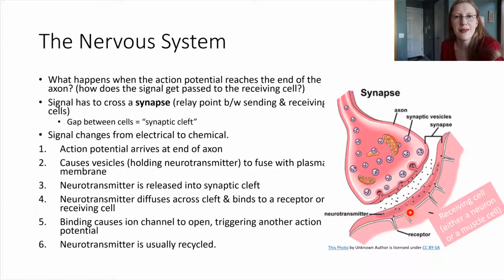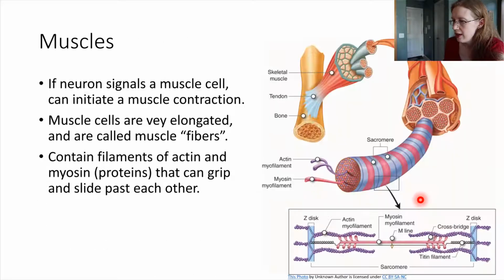This is how muscles can be activated. If you decide to move a muscle, then a signal is sent down a neuron to a muscle cell. A muscle would be the cell that picks up that signal from a neurotransmitter. And on that note, let's just finish up by talking about muscles a little bit. Muscle cells have a really unique structure. Muscle cells are very elongated. They're kind of like long fibers.